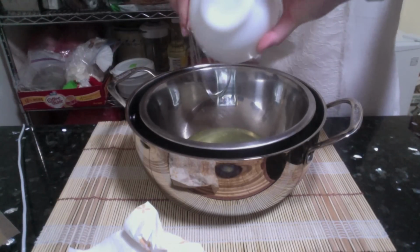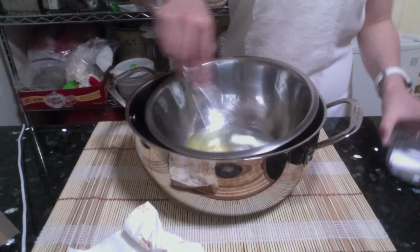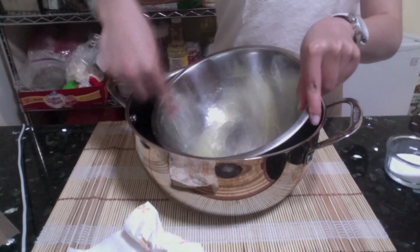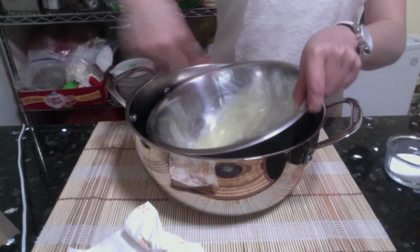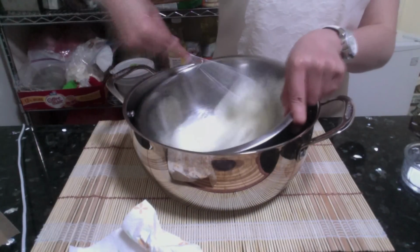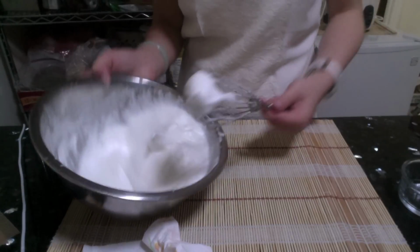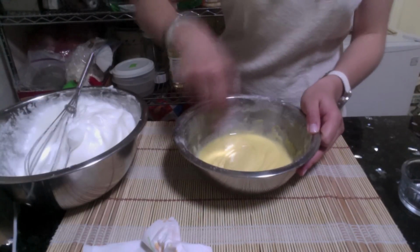Under a double boiler, pour in our egg whites and half portion of our sugar and just start whisking in one direction until it reaches body temperature again. And just gradually add your remaining sugar. Also, you can sprinkle a couple grains of salt to help stabilize the egg whites. And just continue whisking until you have a really frothy and shiny meringue. One of the advantages of mixing the egg whites on your own is that you will not overmix. You can control the time that you put in to whisking the egg whites.